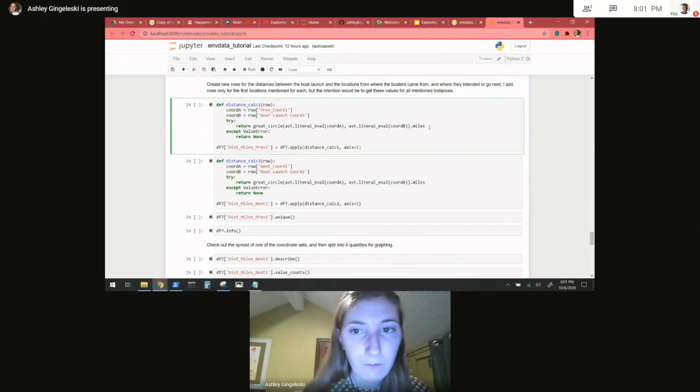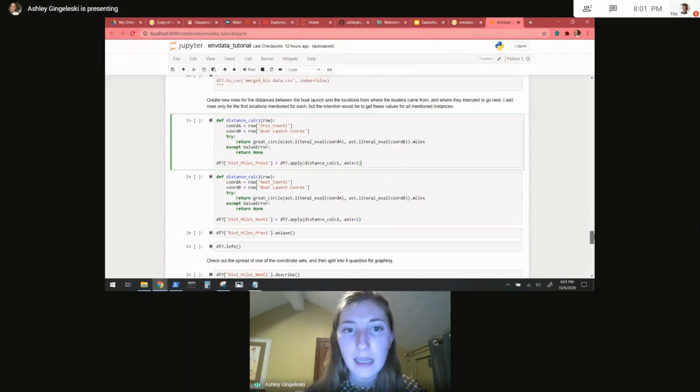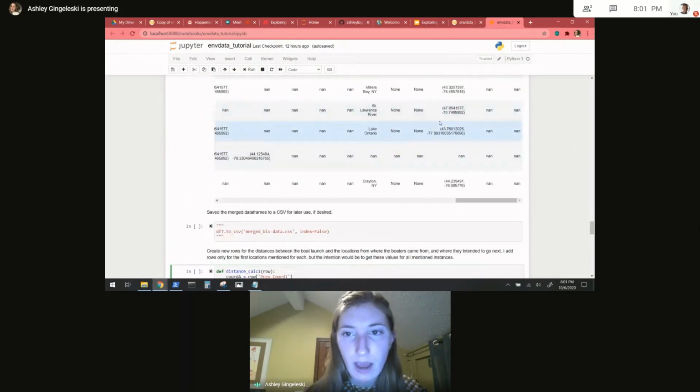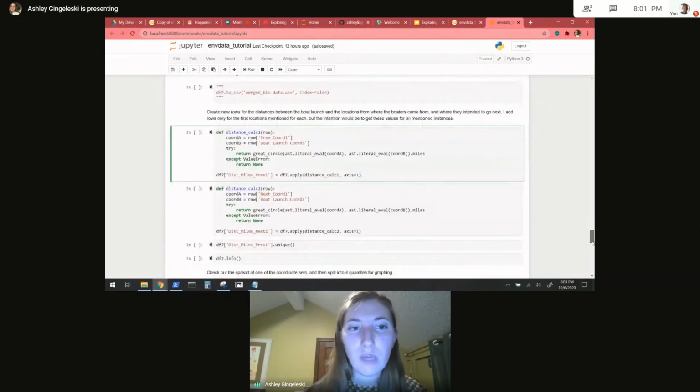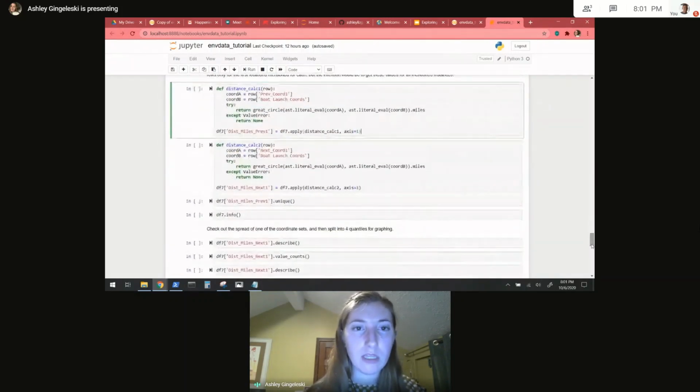And then for the function itself, we're going to use from GeoPy, we're going to specify that great circle distance and then bring in our AST package, which will handle some of that abstract syntax of the latitude and longitude. So it is provided in the data frame. We do have our parentheses and our commas, but this will make it so we don't have to go through and weed that stuff out for this code to be able to run.